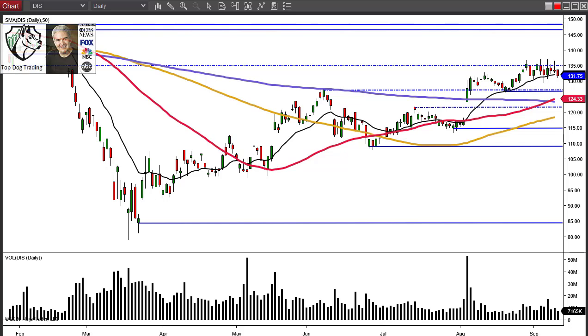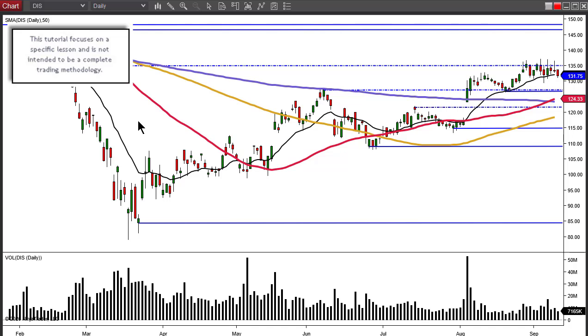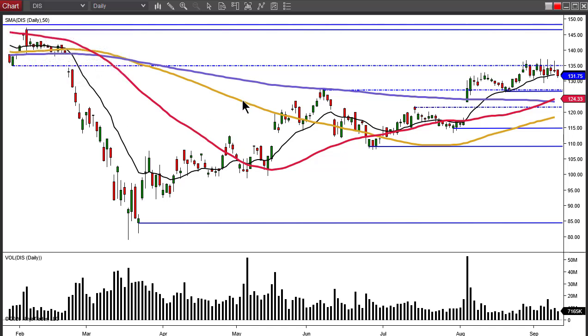I'm going to share with you a few of the very basic structural parts of technical analysis when you're trading stocks. So here's an example of Disney, and what I have on here are 4 moving averages. Especially on daily, weekly, and monthly charts, I highly recommend these 4 moving averages: the 15 exponential moving average, that's the black one here, the 50 simple moving average, the 100 simple moving average, and the 200 simple moving average. Especially these last 3, they have a self-fulfilling prophecy.